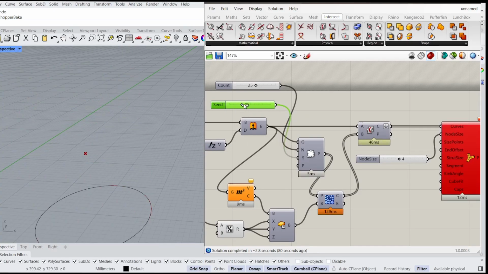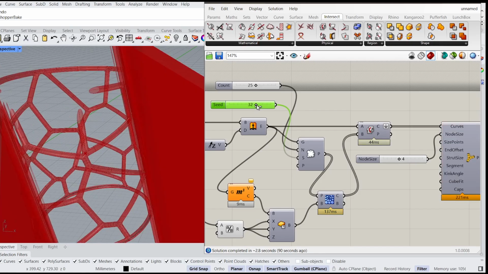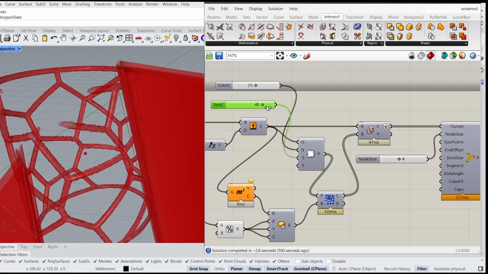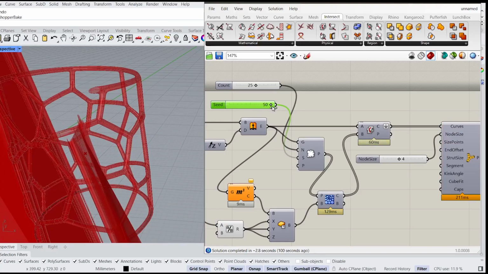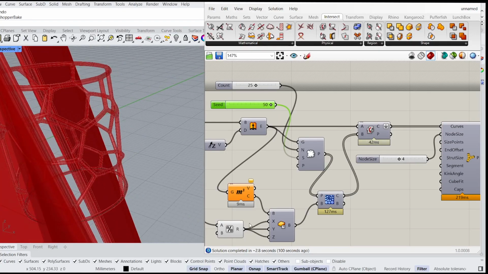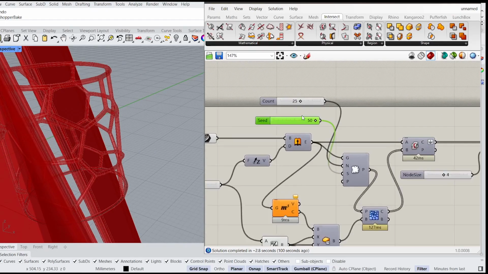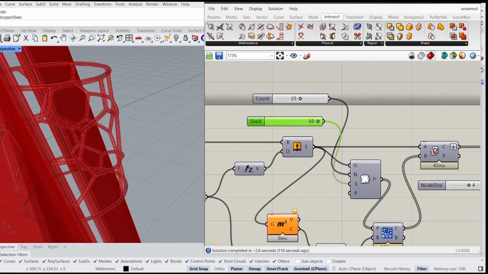Oh, that looks promising. I think we're almost there, but okay, this is getting annoying. Okay, I'll be right back. I'm gonna explore how to do this.